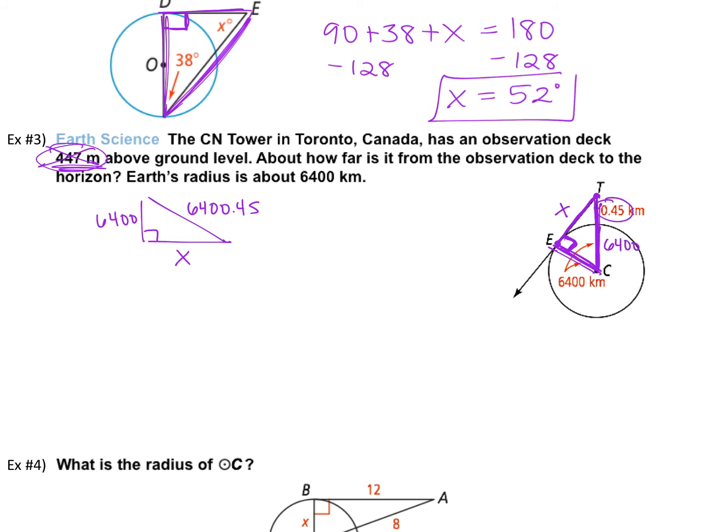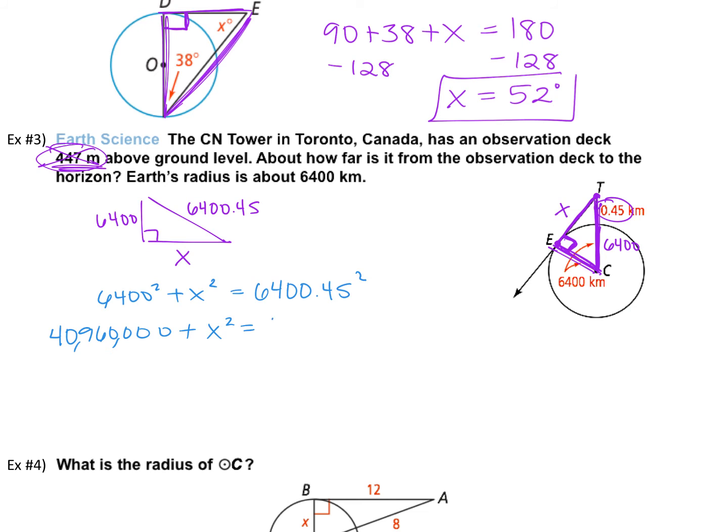Does that make sense? So you have your right triangle. You just need to do the Pythagorean theorem. 6,400 squared plus x squared should equal 6,400.45 squared. Some of you are still doing this wrong, and maybe it's my fault because I shorten it for you. If that messes you up, don't shorten it, okay? Plug it in as you see it. 6,400 squared is a very large number. This is why I don't like writing it all out, but I will for anyone that needs it, okay? I wouldn't do it this way, but I'm going to show you for those of you that are making the mistakes on this.